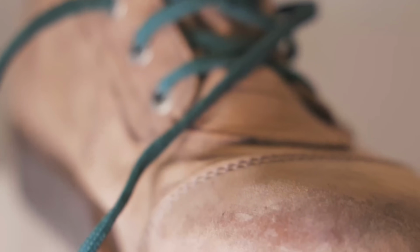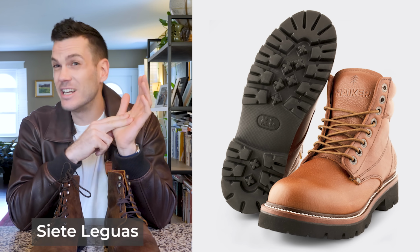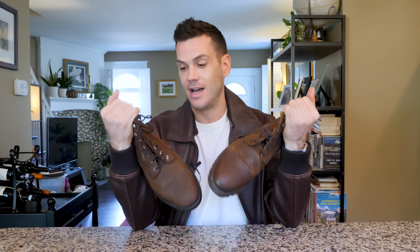There are some brands that are under $200 and are resolable but don't look anything like the Breaker boot. So I'm thinking of Jim Green, that's one out of South Africa. There's also that Mexican brand Siete Leguas, which I thought had some boots that look similar to this, but they don't really. They don't really have service boots like that, so that's not quite a one-to-one. But I did have to have this section where I'm saying, I'm not saying the only two brands in the world are Portland and Thursday, but for brands in this price point that look like this, it's really just these two that you're talking about. So that's why I've got to do these comparisons with the two of them, especially because that's the first question people ask about Portland: how does this stack up to Thursday?